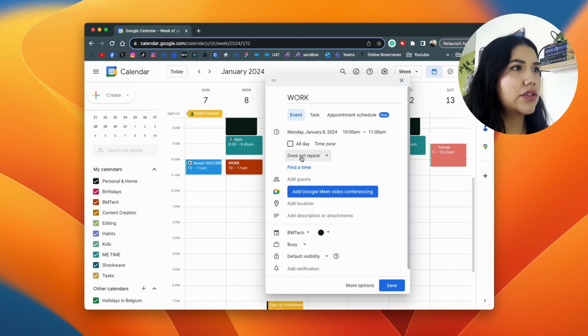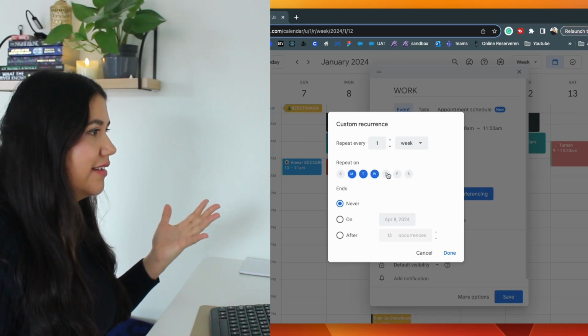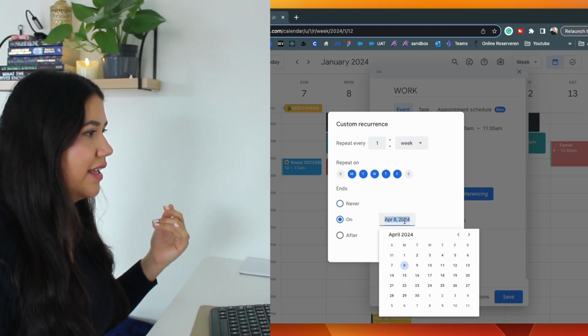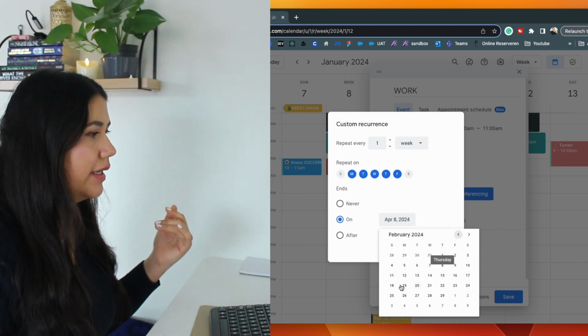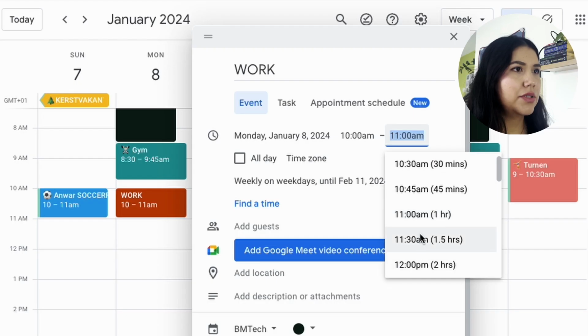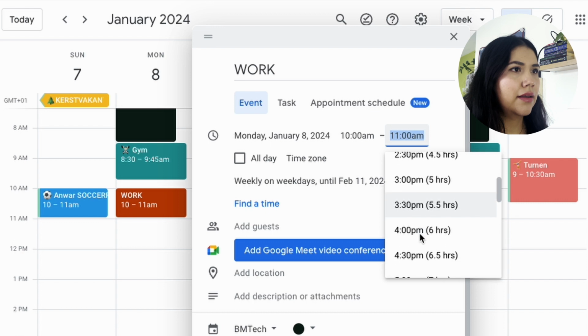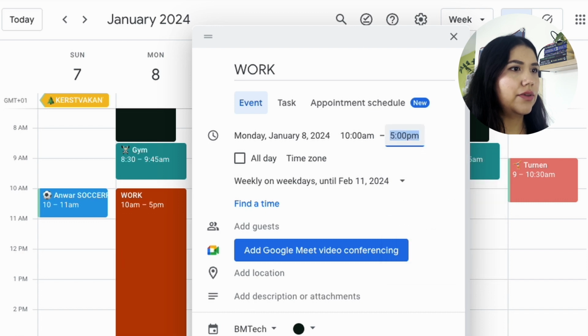We're gonna do that a custom because we work every day. And then again, that's gonna end on February 11th, and that's gonna be from 10 until 5. So 10 to 5 is reserved for work related stuff. That is either splitting between clients or just anything related to freelancing and tech work.